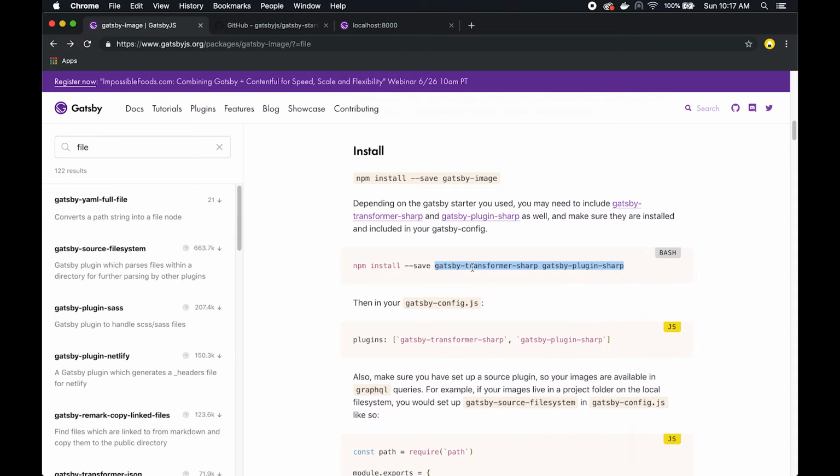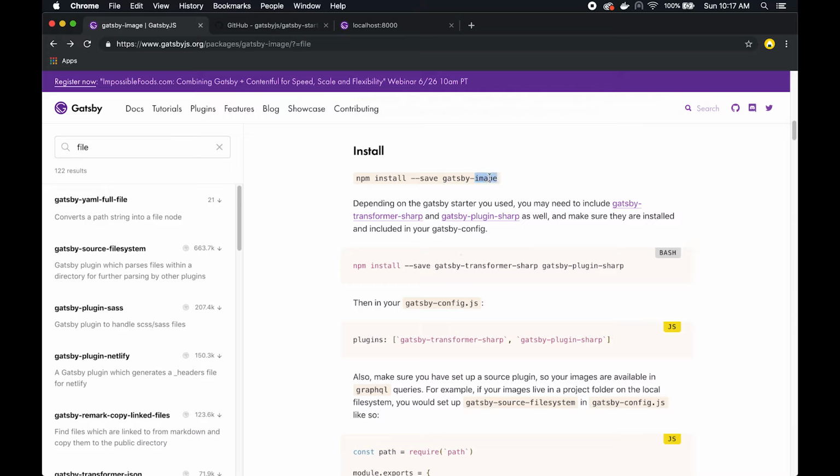Let's take a closer look at what these are doing. So Gatsby image will resize your images and do all this cool stuff. And the image processing happens with these two plugins. These two plugins are actually behind the scenes when you do a Gatsby build. Say you have a really large image and you want to show it on a mobile device.